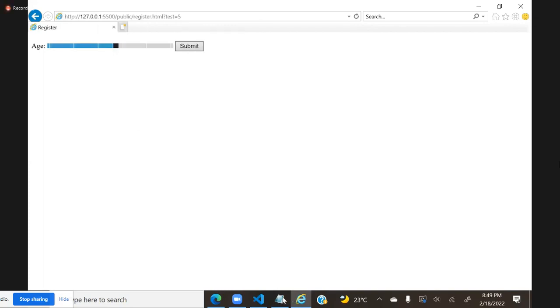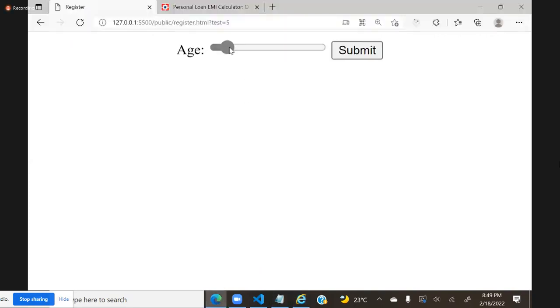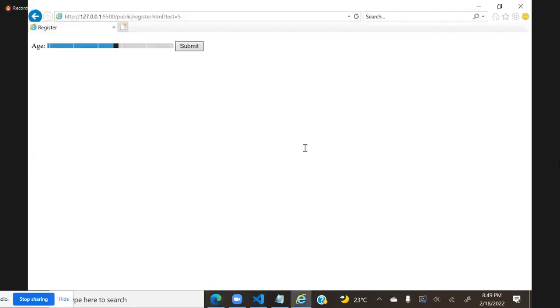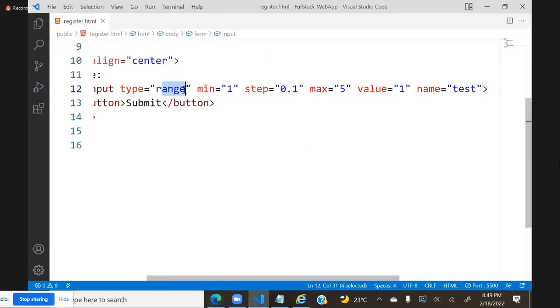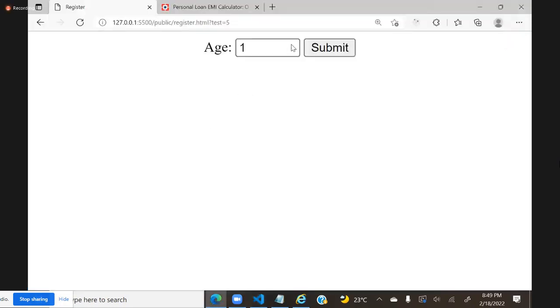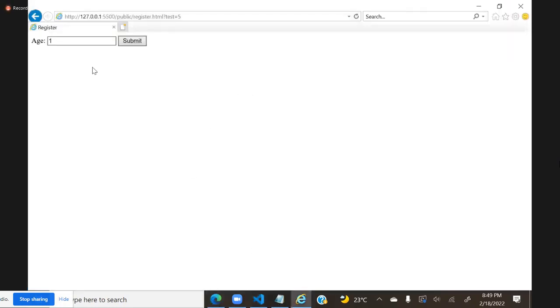But in our browser, Edge, it is not showing the value. Observe carefully now. Instead of range, I change it to number. You can observe that there is a number up down control here, but in the other there is no up down. You have to type only. So browser related issues will be there.